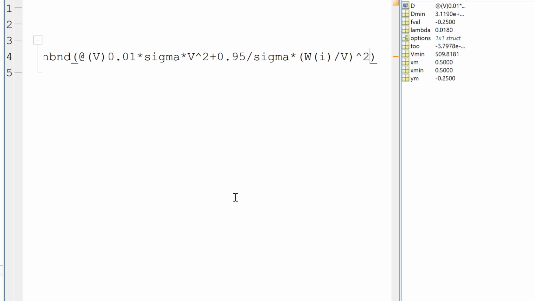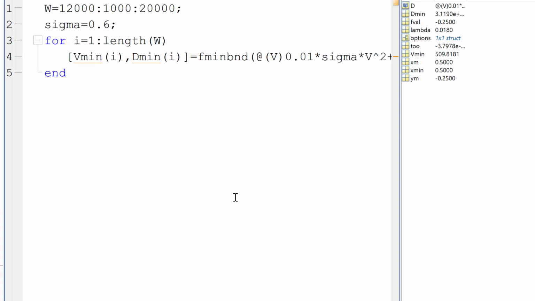So we need to have first the lower bound of the interval is 0, the upper bound is 1200, right? So this will be the fminbnd. And after we call this fminbnd in the for loop, we will get a series of v min values and a series of d min values for each W, right?